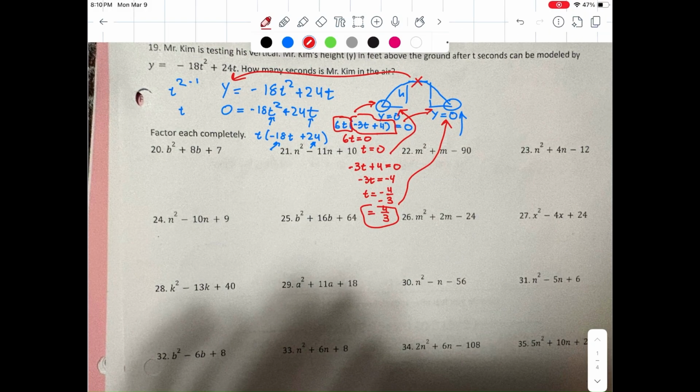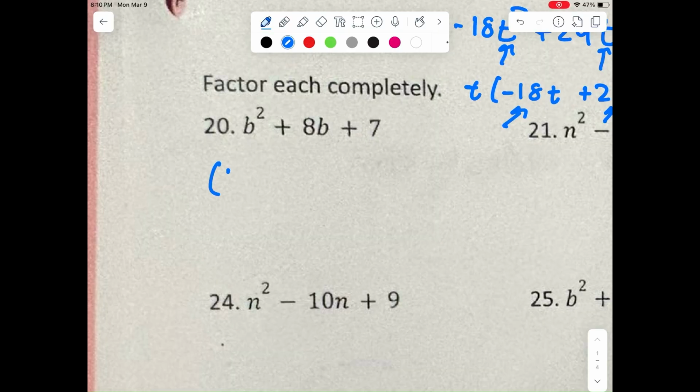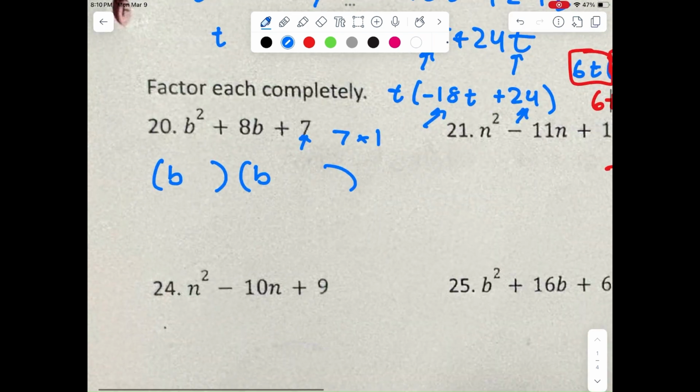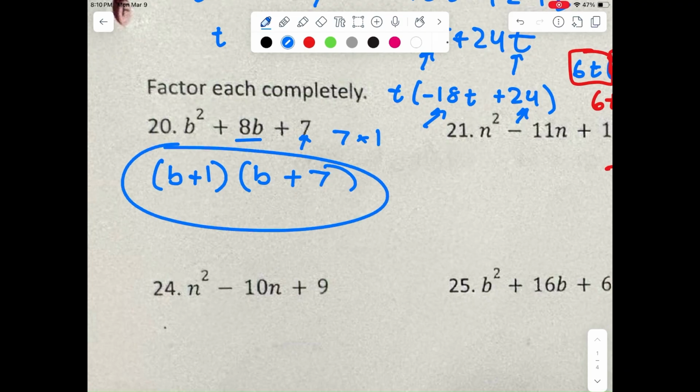Okay. All right. So again, because we have b squared, we're gonna write this out as b something times b something. We want these to multiply to 7. So let's instantly think, how do we multiply to 7? I can only think of one whole number pair, right? And it's 7 times 1. Thankfully, we want to add to 8. And 8's a great number because 7 and 1 are literally just 8. So you have a plus 7 and a plus 1. So our final answer would literally just be this.